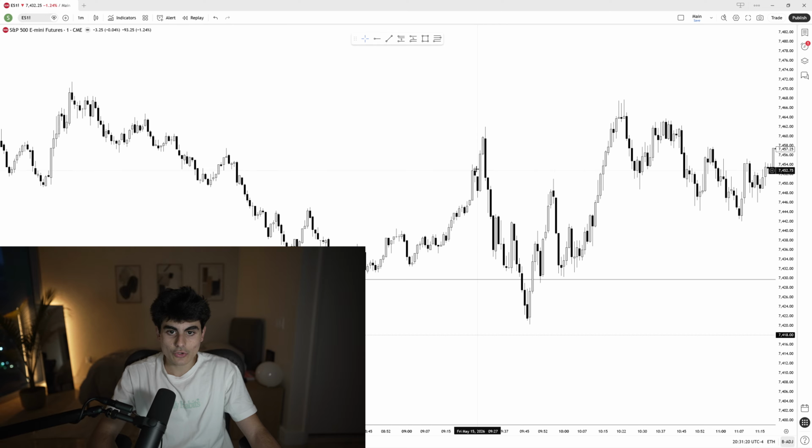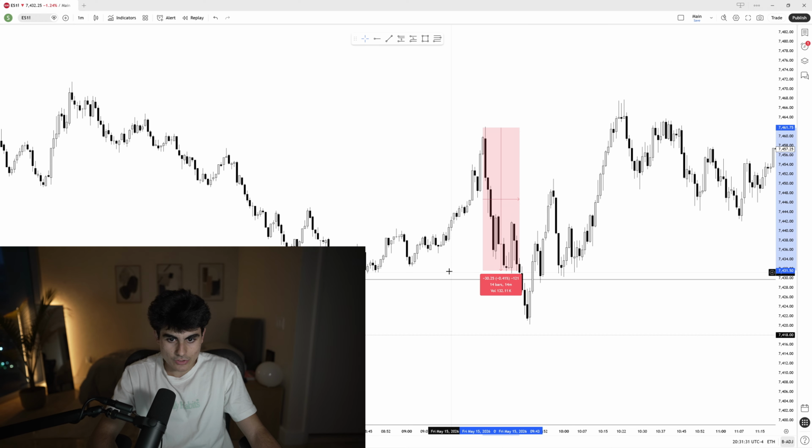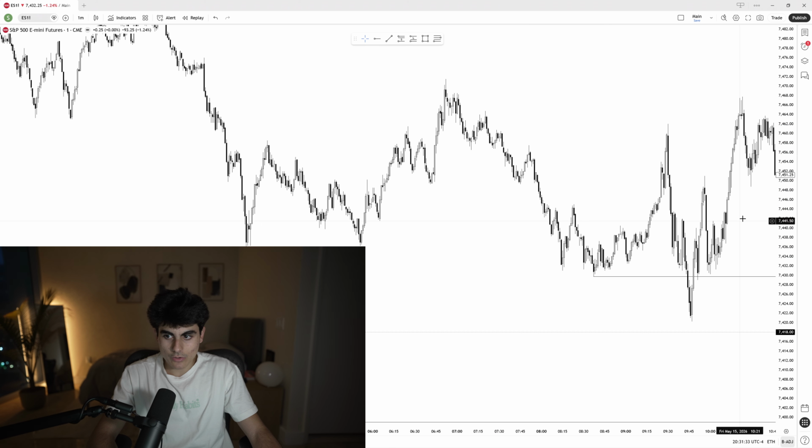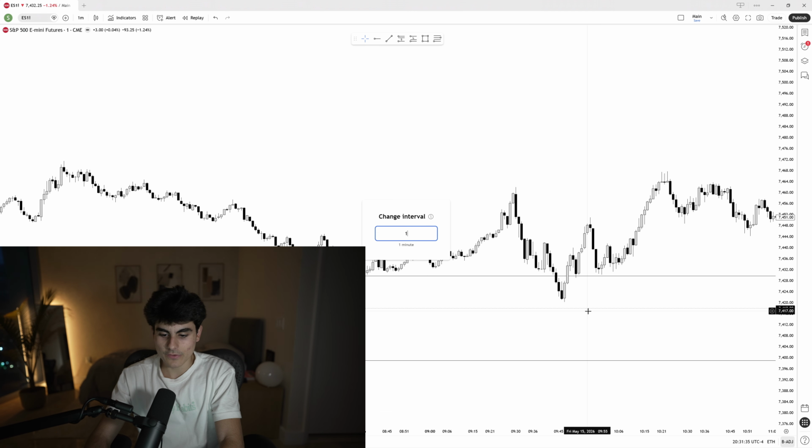And again, ES is moving the same way. We haven't taken it out yet. We are still slow. We are still like a magnet, going closer to that. And so I'm going to zoom in to the 15-second time frame and look for an entry.